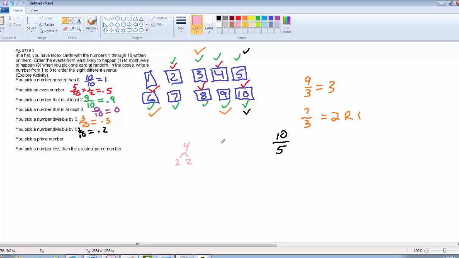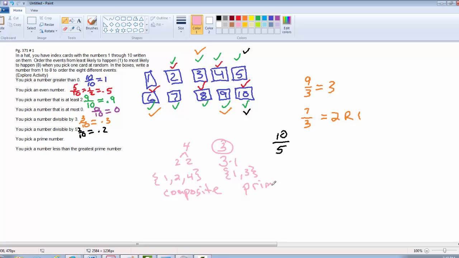Let me give you an example. 3 would be a prime number because I could go 3 times 1. Those are the only 2 factors, 3 and 1. If I go back to this number 4, I have more than 2 factors. I have the numbers 1, 2, and 4. So we would have 3 factors. So these would be composite. And then over here, you have a prime number because you have exactly 2 numbers. So this would be considered a prime number.